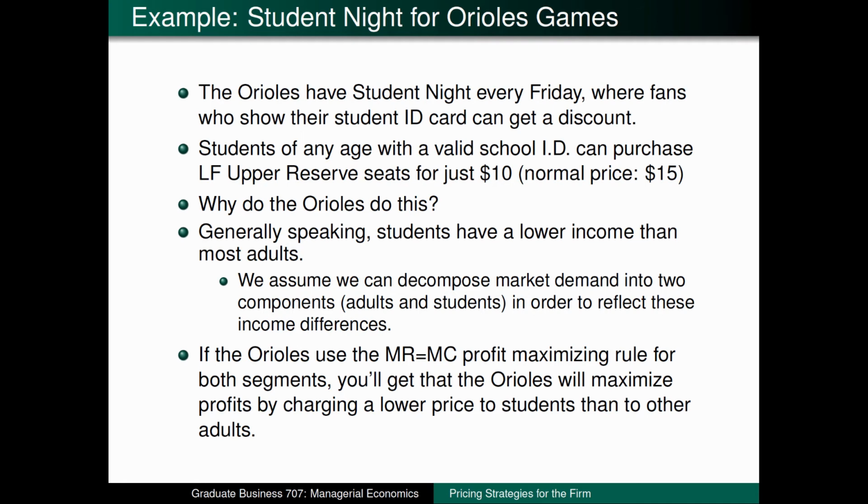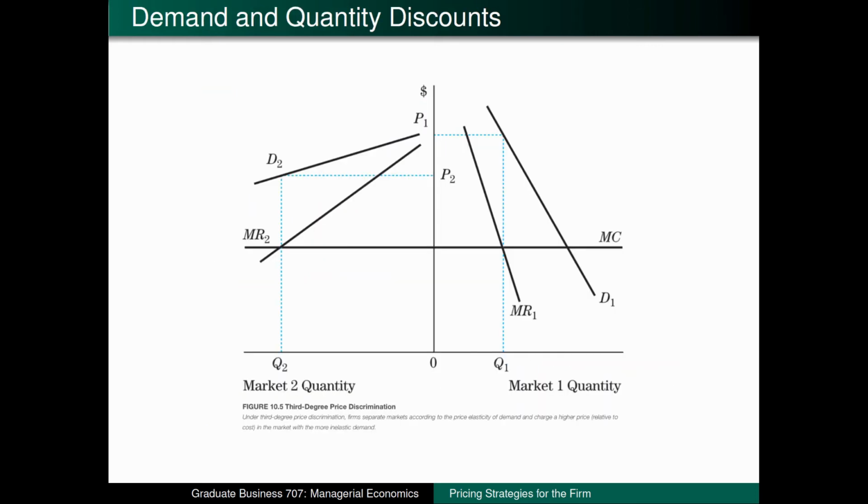When you consider the price for tickets, parking, food, and maybe souvenirs, a night at a baseball game can take up a good chunk of a student's limited income. So their demand for Orioles tickets is more elastic than mine. How does that justify them getting a student discount? Well, the answer to that is justified with this graph. Notice that we have two demand curves here, with one on the left representing elastic demand and the one on the right illustrating inelastic demand. So the graph on the left represents students and the graph on the right represents other adults.